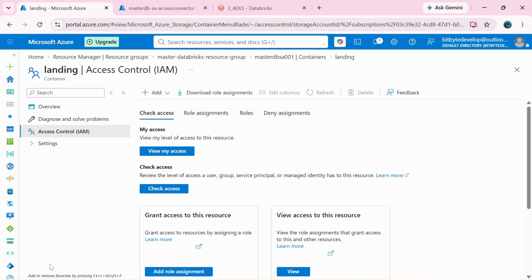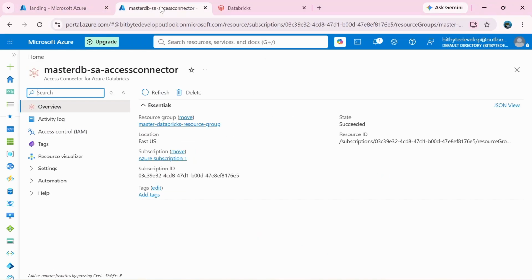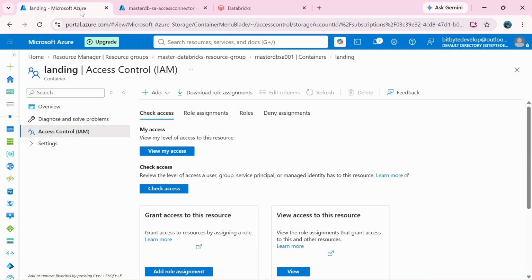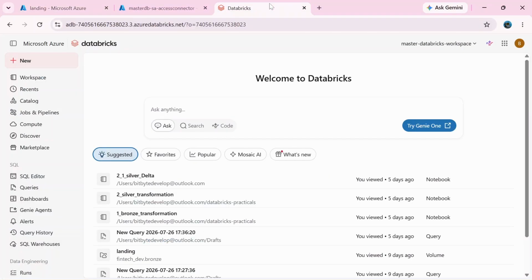So now the permission is ready. We got the employee badge, that is the access connector, and we have given the role on the container as well. Now the next step is to register this badge with the security desk so that we get the correct access. Let's move on to the Databricks portal. In Databricks, we will create a storage credential.